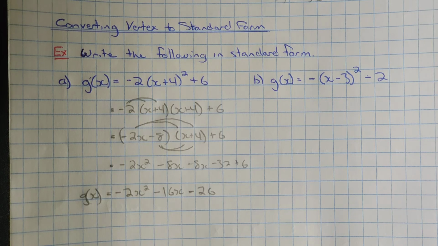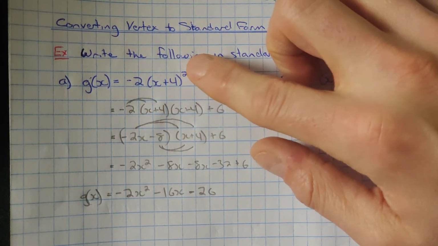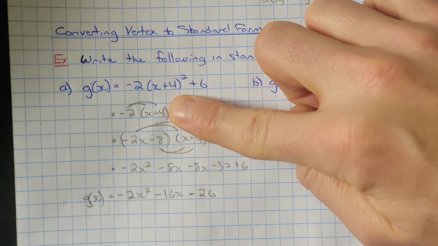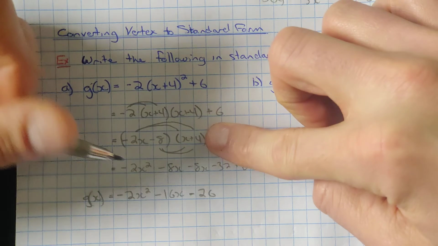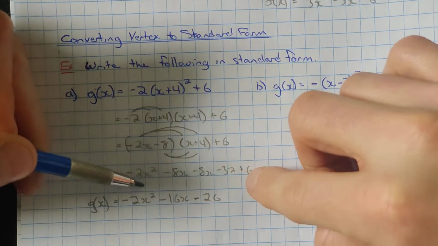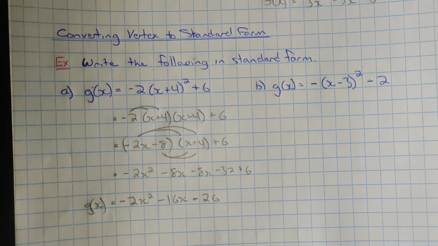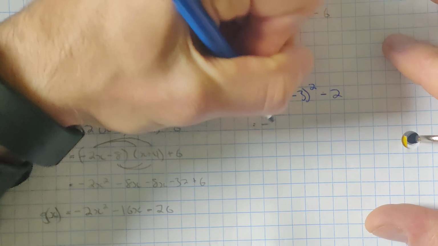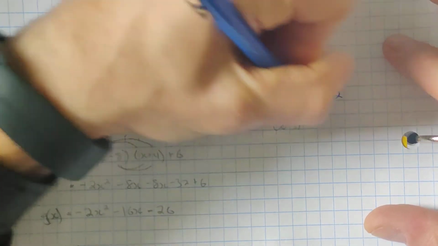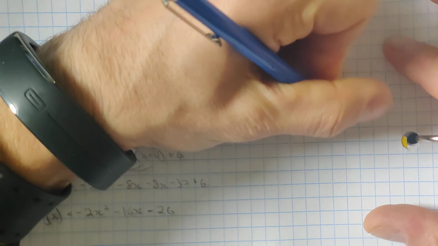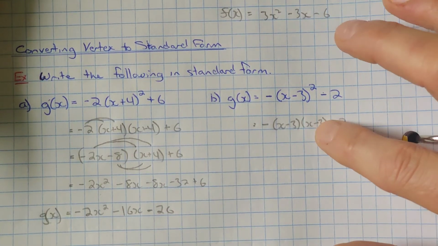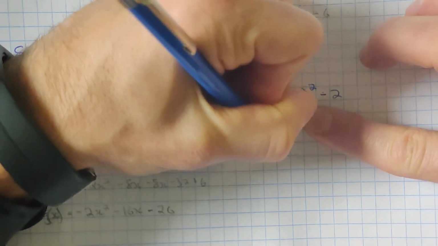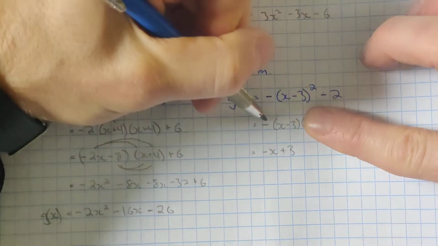So yeah, it's a few steps, but you do each step piece by piece. We expanded that exponent. We did the first multiplication. We did the second multiplication. And then we did any addition and subtraction. We're just following BEDMAS. Try one more. We got a negative sign out front here. So I got negative (x minus 3)(x minus 3). Deal with that exponent and double it up. Multiply by the negative sign. So that's just going to give me negative x plus 3 when we multiply those two.